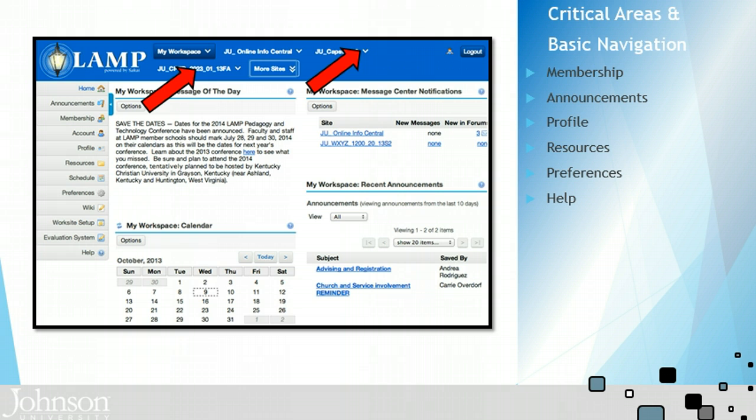If you expect to see a site and don't see it in the course navigation area, or under the More Sites link, try using Membership in My Workspace. If you're still unable to find a course site, check with the course instructor or registrar. It's also possible the course hasn't been made available yet by the course instructor.